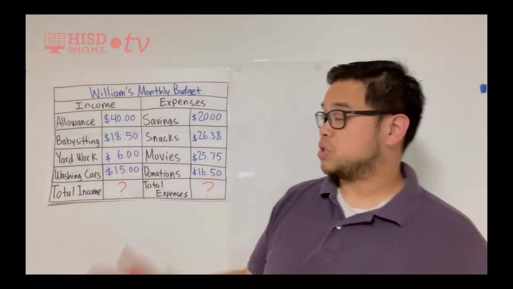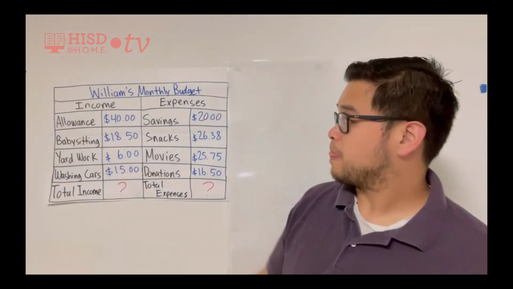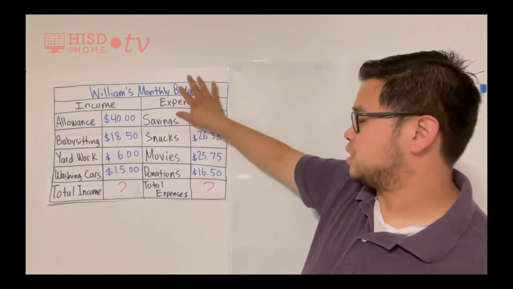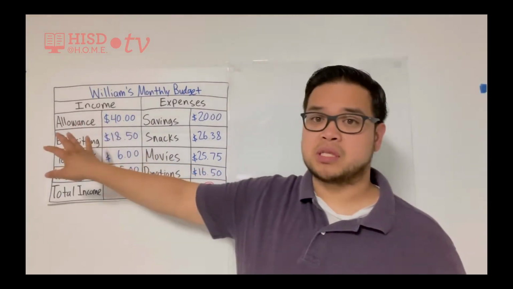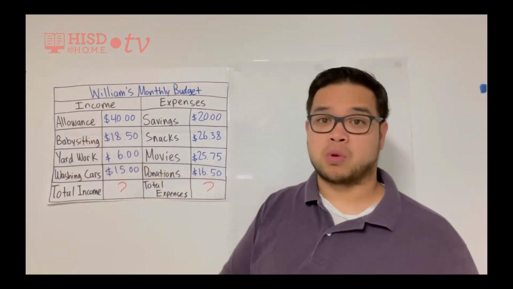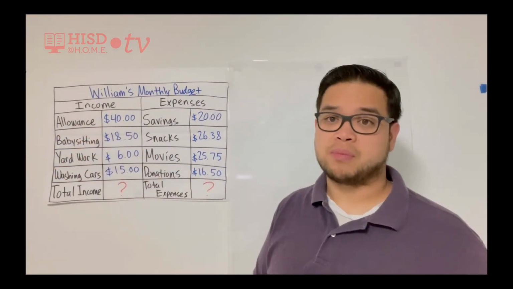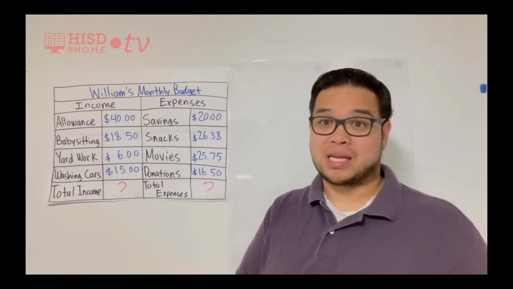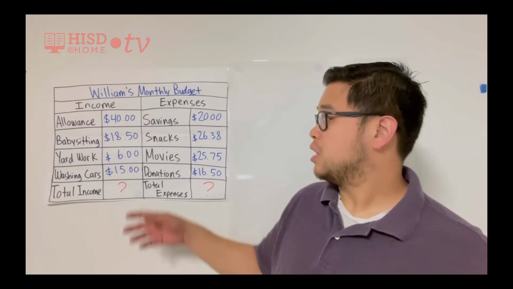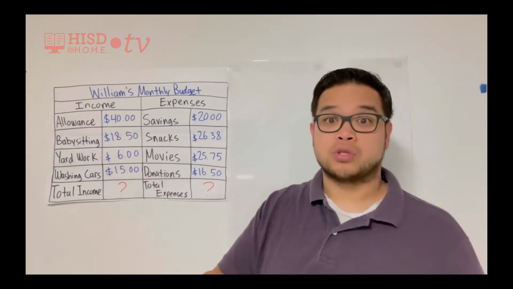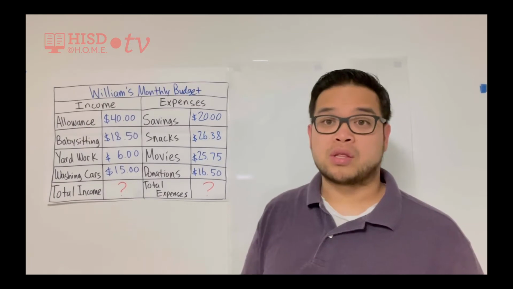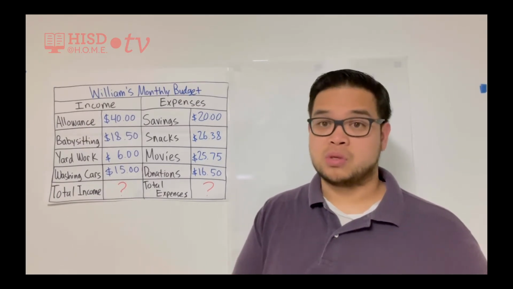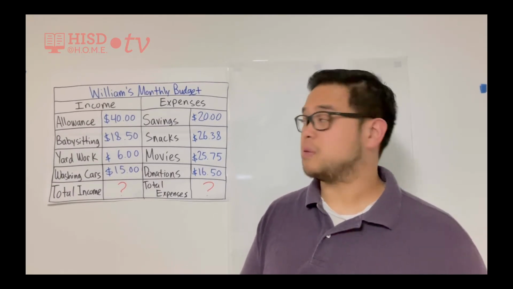All right, so let's go over a couple things that we have on this chart. We have the income. This section is all the income, and expenses, all the expenses. Again, income is the money that you get by doing the work and the goods. So money that you're receiving because of what you're doing. For example, this is part of my job, so I get an income for this. I get money for this. And if you do chores, you get money for those things. People who work at grocery stores and restaurants, their income is for doing those jobs, and they get money for it. So that's their income.